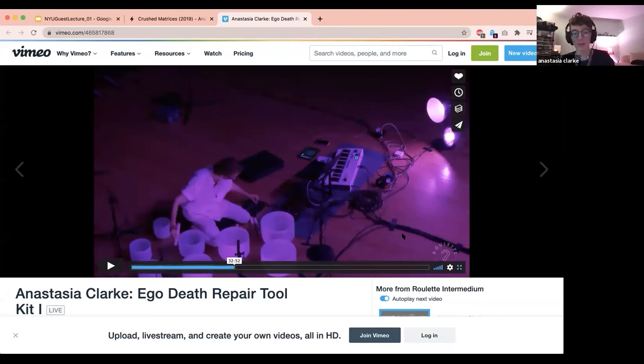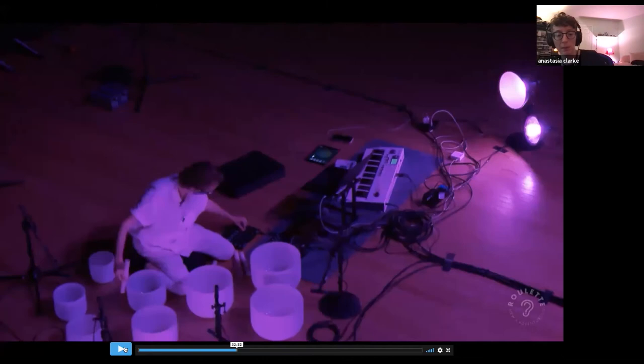So I'll show a little bit of a more recent iteration of this piece from about a year ago, which actually doesn't use the shards. So I didn't count it as a crushed matrices piece, but just so you can see the physical challenge of playing bowls and splitting attention with electronics.